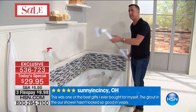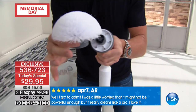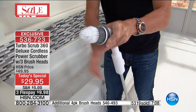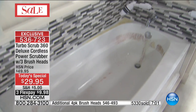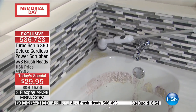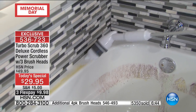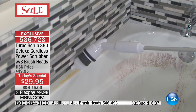Let me show you how easy it is to use — every now and then you buy something that's a little complicated, but this is plug and play, simple and easy. There's the all-purpose brush — it pops right off. They all have a little line where they line up. Then you take the corner brush, line it up, push it on — boom, it's on. That's the mean cousin. This is like sending in the Marines. The bullseye brush gets right into the corner, pulling up all that scum and buildup — all the soap scum. If you've got roommates that don't clean, this is your tool.